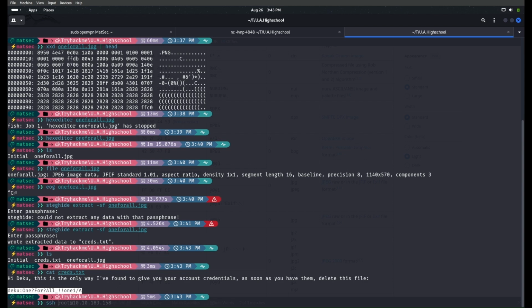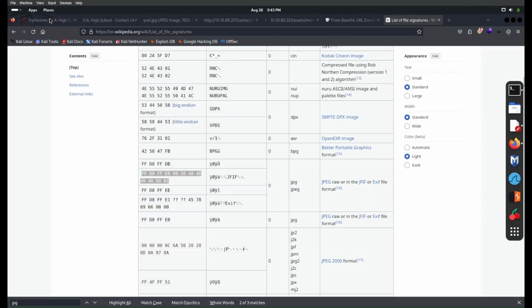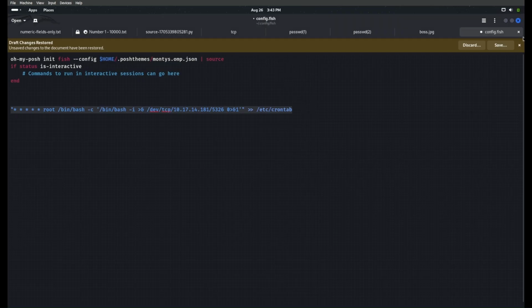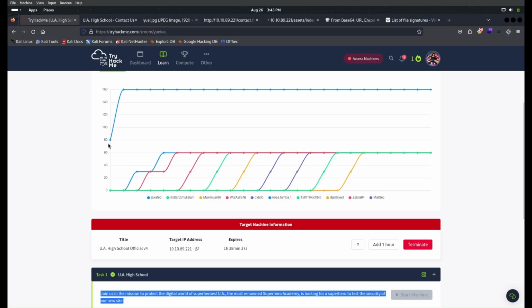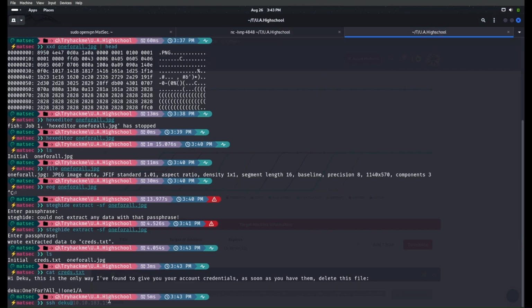So now ssh Deku at the IP, we'll go to the browser, and just copy the IP and paste it over here.